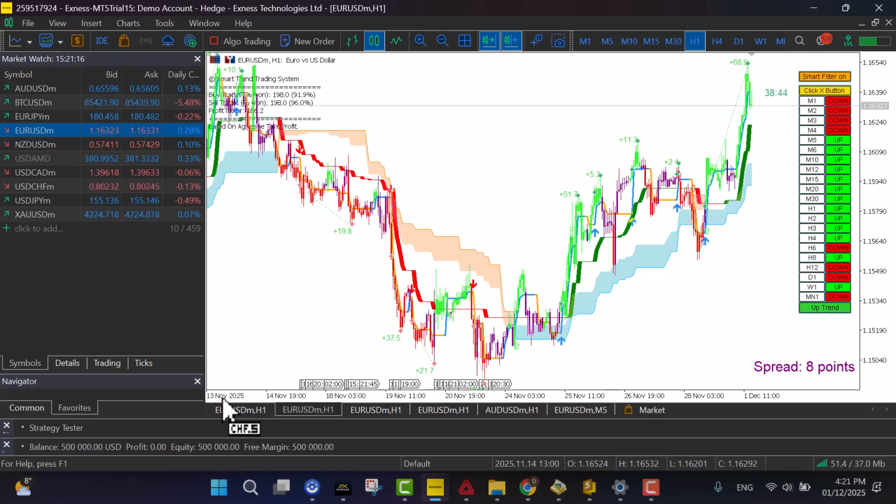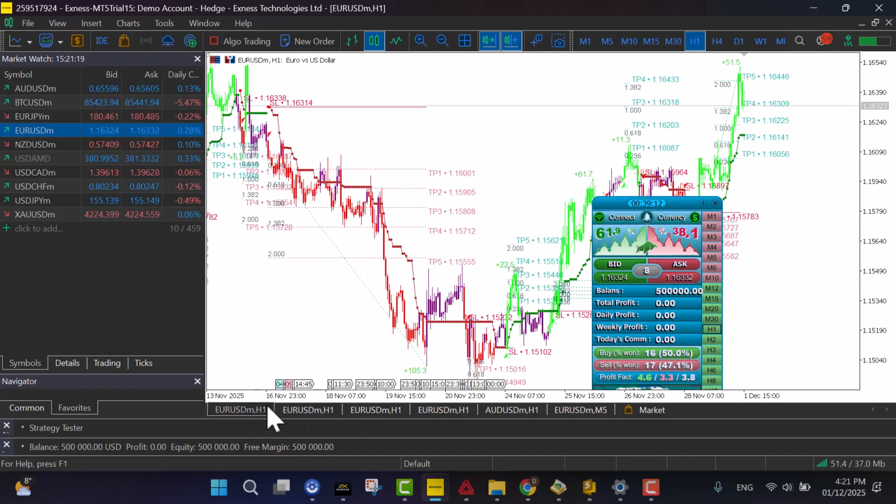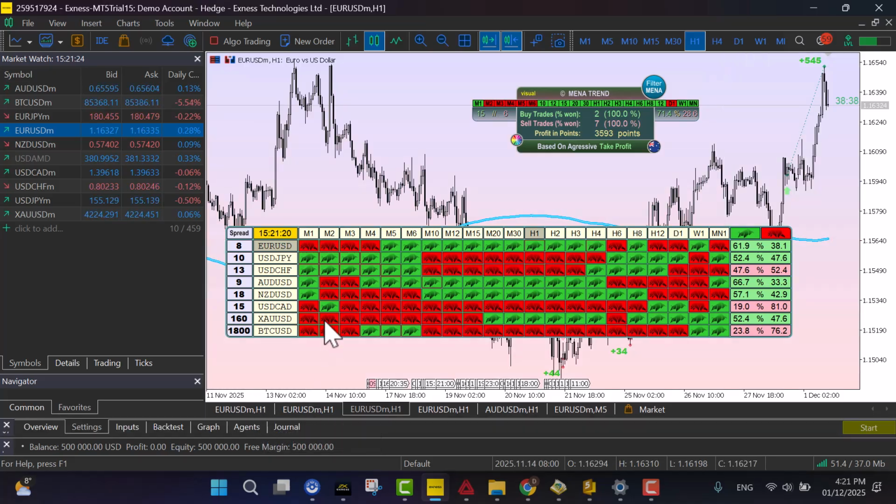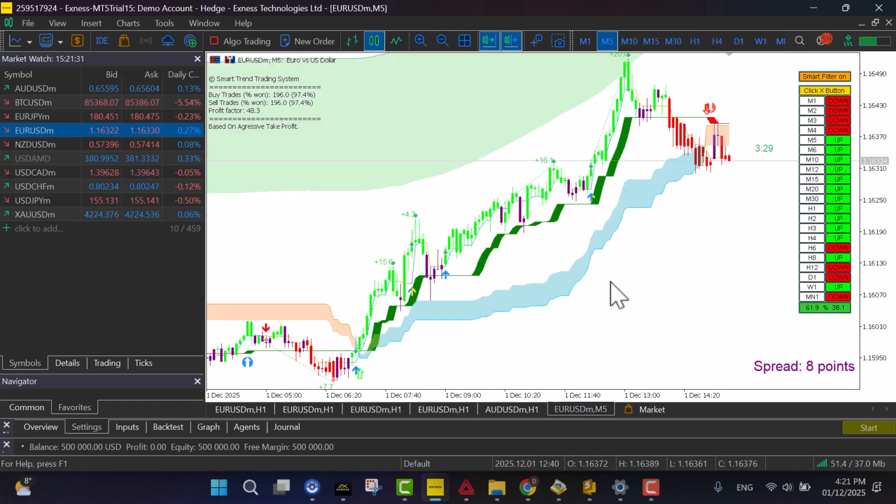So the reason why I'm talking about these three indicators, level 1, level 2, and the Minute Trend Scanner, is because in the Smart Universal Expert Advisor, we're going to use all three of them, and very specifically the Smart Trend Trading System. And this is the reason why I wanted to do this video, because it's going to be specifically about the Smart Trend Trading System. Then in the next videos, I'm going to talk about the Atomic Analyst and the Minute Trend Scanner, and how to connect those as well.